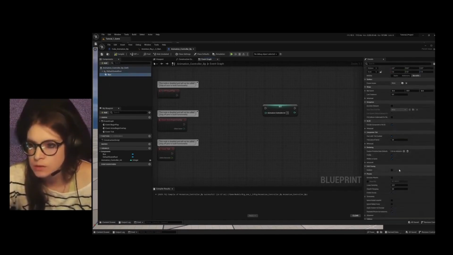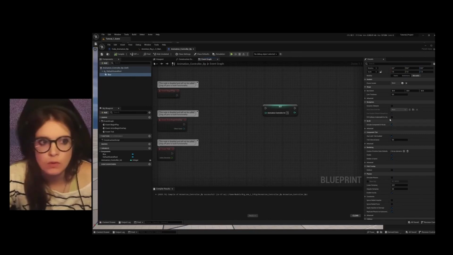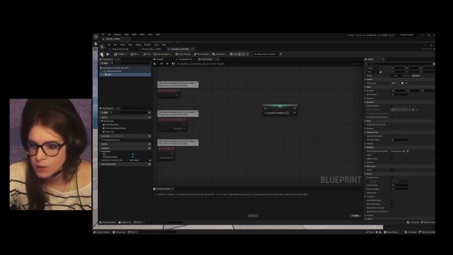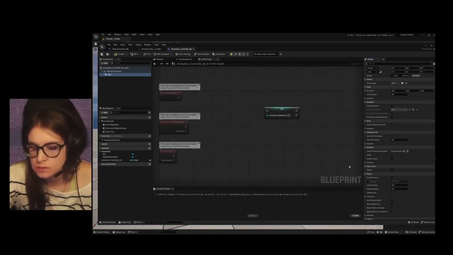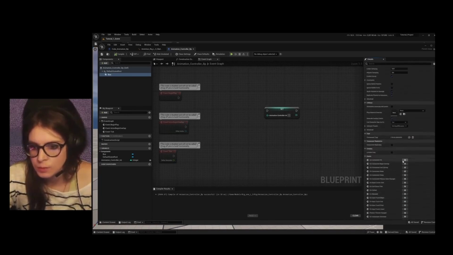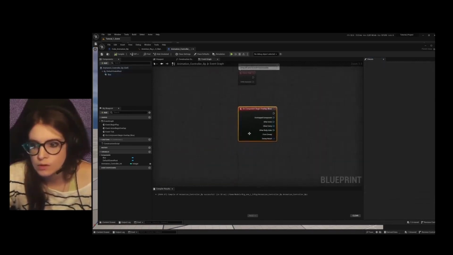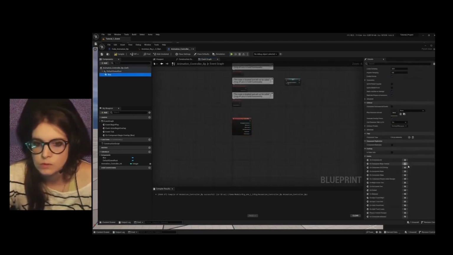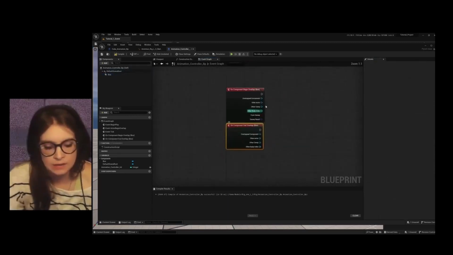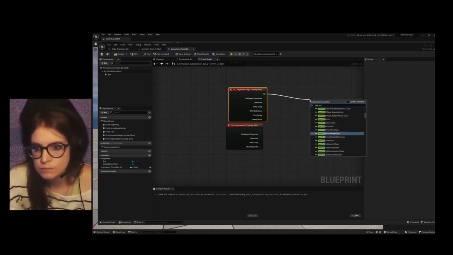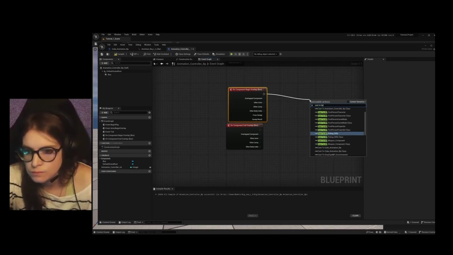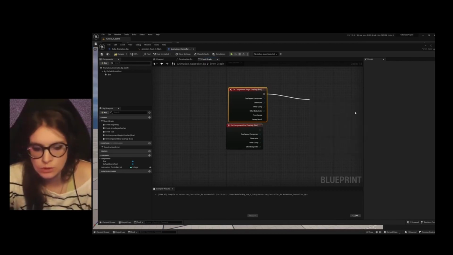We want to be able to see the box collision when we walk in it, so I took hidden in game off. Now, when we enter this box, when we begin overlap, and also end overlap, we need to cast to our player. Pretty sure that's him.